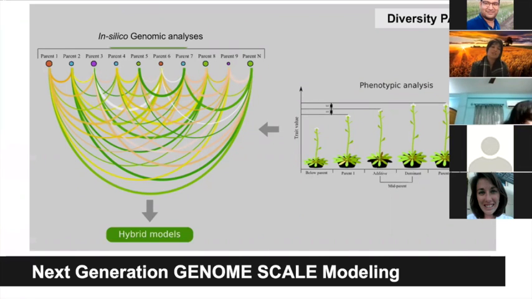With all the technological advancements, we probably don't need to do a lot of phenotyping upfront. We will be able to develop in silico models, genome scale models, where we will be able to look at all different kinds of parents you could breed with, and look at all sorts of combinations of hybrid models, and do phenotypic analysis in silico before you actually go to the field. This will cut short a lot of resources and time, and I think has great potential in the future.